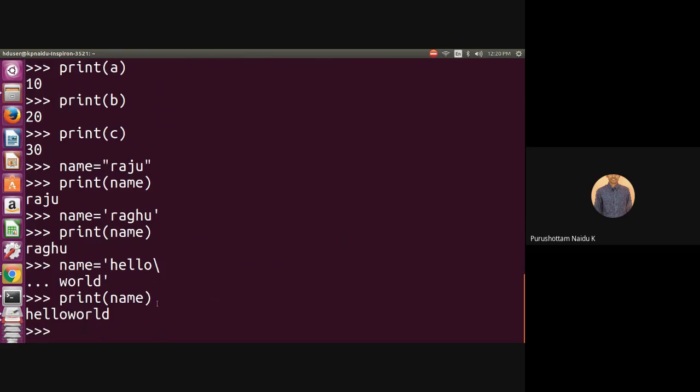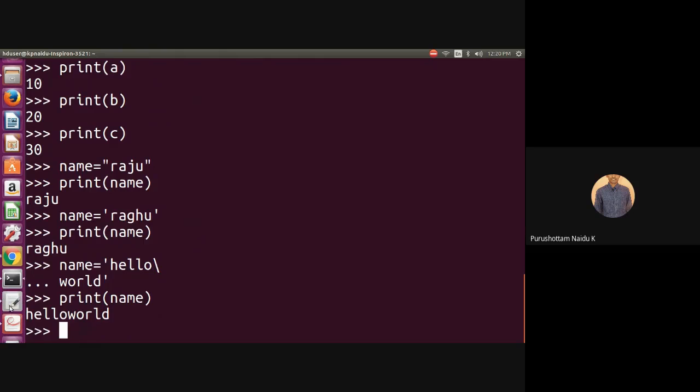Hello world. It means if you specify the backslash, it goes to the new line, so this entire thing can be taken as a single string. Name is defined as hello world. Likewise, we may define a string literal in Python. The backslash means that the word is continued in the next line. That is the meaning of the backslash. So this is called string literals.